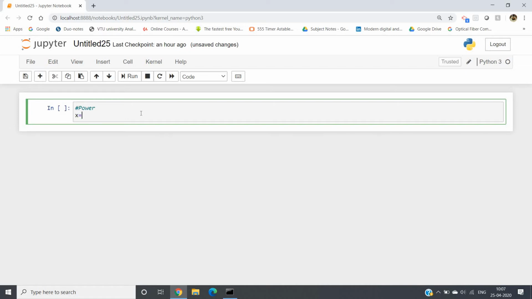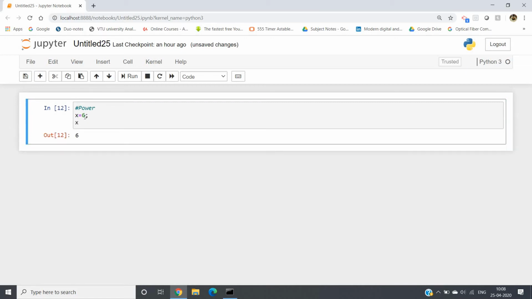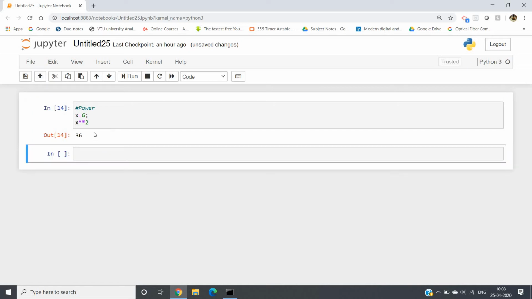Very simple. Check, x equal to 6, I have shown you. Now if I print x, I will get 6. What do we have to do if we want to multiply some number? Suppose I want to multiply x by 2, I write x into 2, I am getting 12. To get the multiplication operation, we are using single star. To get the power, you have to use double star. That's the only difference between multiplication and power in Python. If you write x star star 2, you will get 36. So this is how you can compute power in Python. Just use double star. So this is concept one, a simple concept of how you can calculate power.